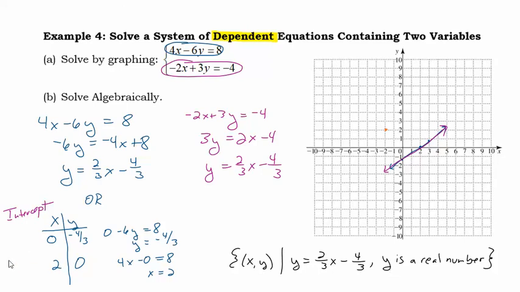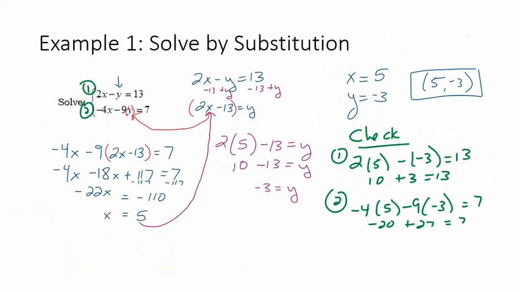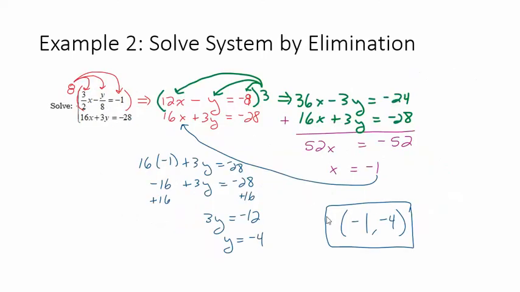All right, so that kind of wraps up our two equations with two unknowns. We could get nice answers like these. If we graph these two lines, they would cross at this point, 5, -3. If I graph these two lines, they're going to cross at the point -1, -4. And we call that consistent. Consistent means they have a solution.